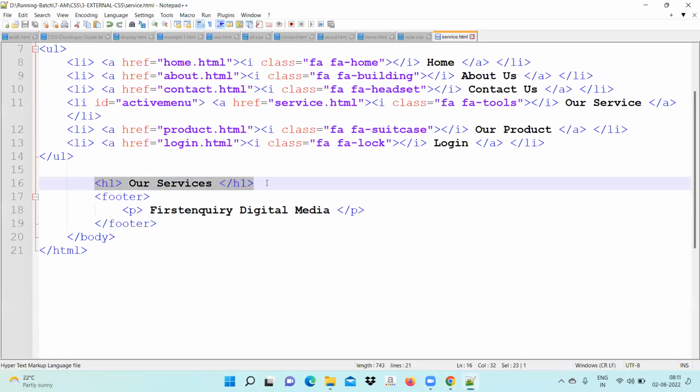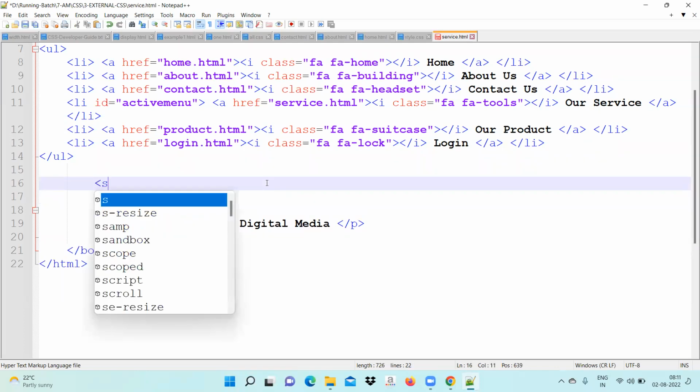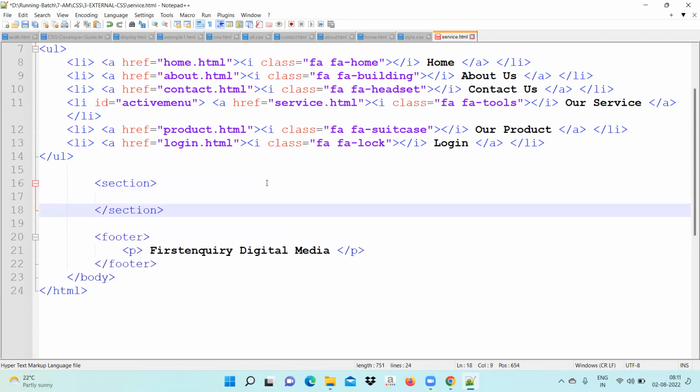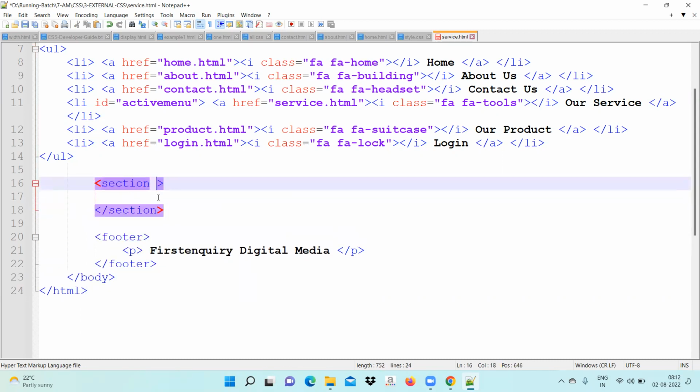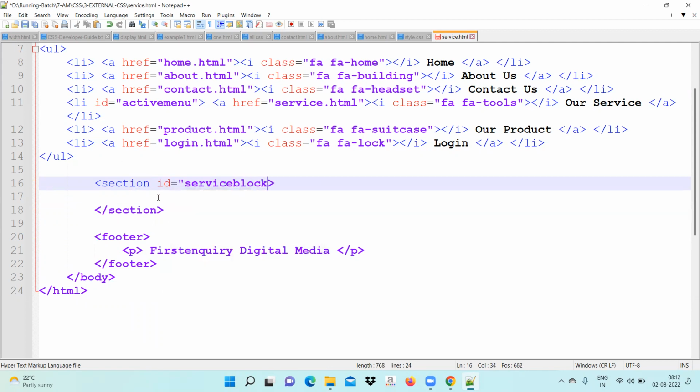So this H1 tag you can remove from here and use a tag called section tag. Under the section tag, you will use ID equal to service block.